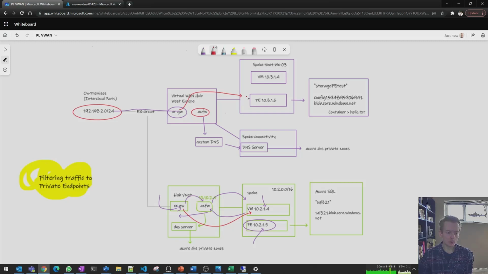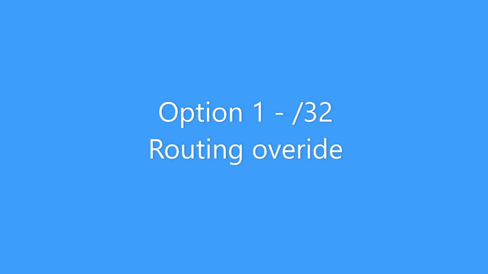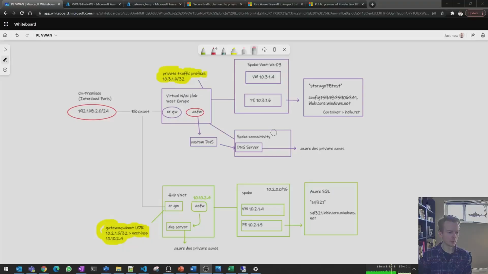So let's think about our options to change this default behavior now that we've understood it and why it's happening. I'll talk about broadly two options for resolving this behavior. Before exploring the first option to achieve the filtering that we want, it is worth highlighting that whilst I'm focusing here on the hybrid scenarios from on-prem into Azure, overriding this default behavior of private endpoints today could be equally applicable between two directly peered VNets or in the same VNet in Azure. So the same methodologies that I'm going to present here will be applicable for most use cases when you're filtering traffic to private endpoints.